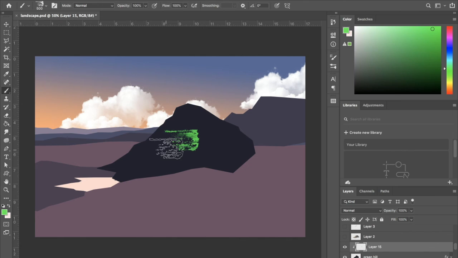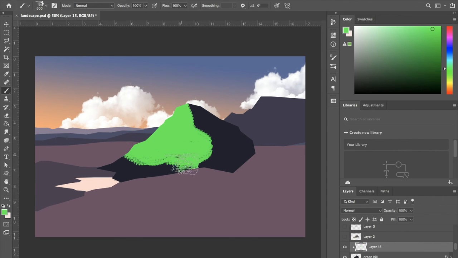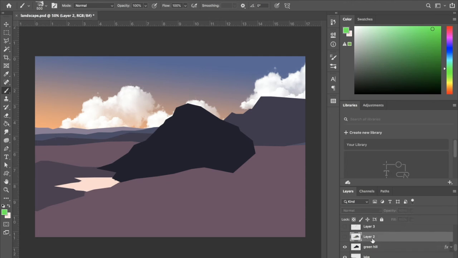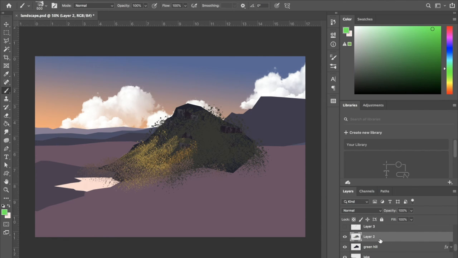And you're going to be like, yeah, okay, not that exciting, Nishina. But notice when I start painting over here, how it's only showing up on the mountain and it's not messing up the sky or anything else. Oh, so you can see now when I turn this layer back on, it just looks like a bunch of crazy scattered blobs, but when I parent it down, it actually is a really nice texture with particular colors I chose with particular brushes to create the effect that I wanted on that mountain.